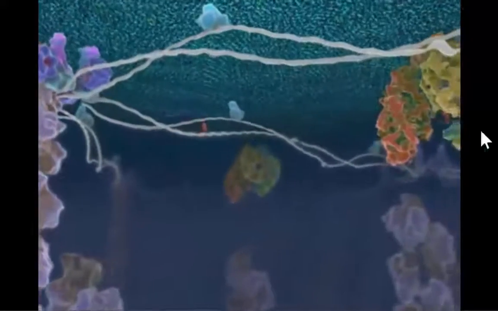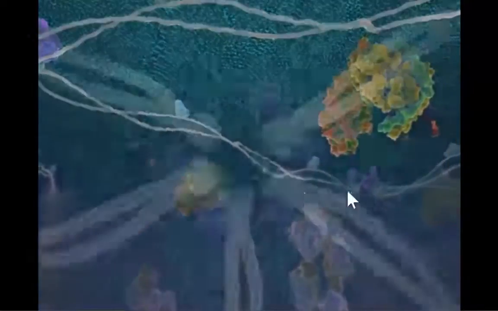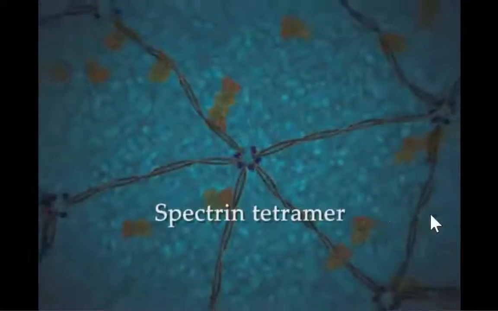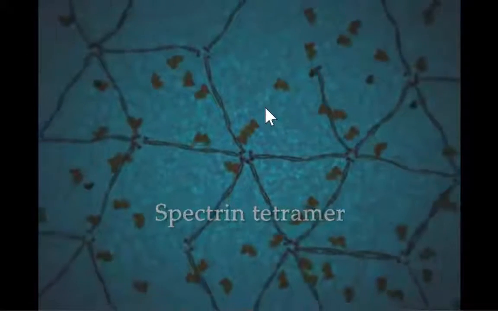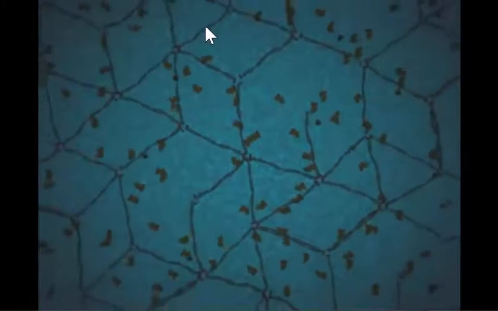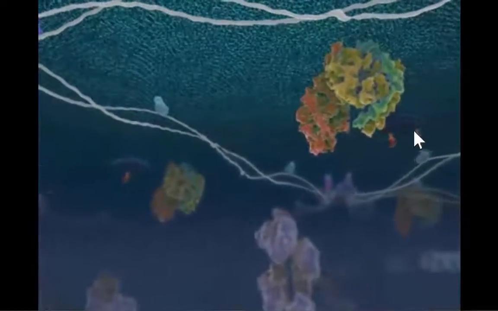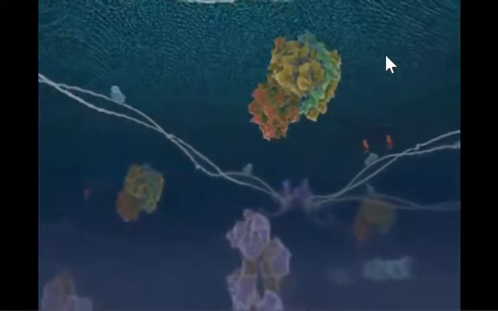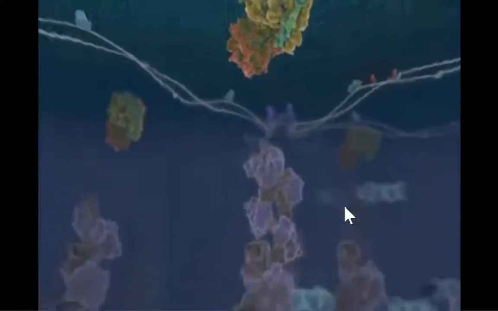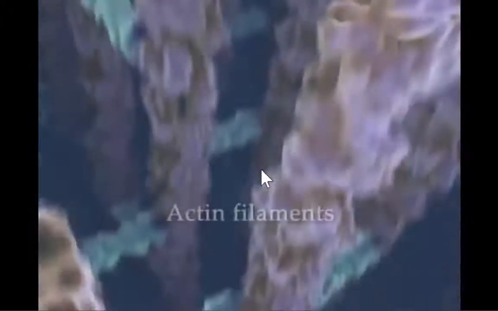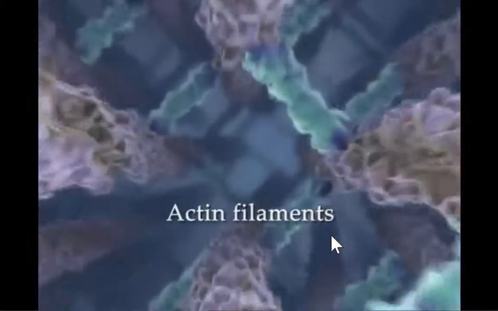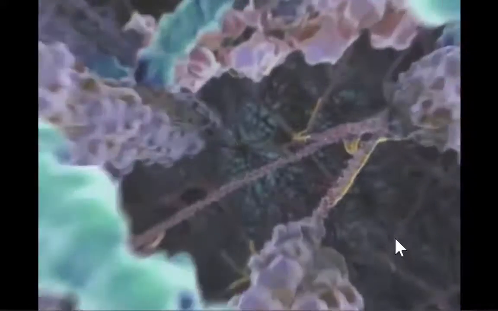Inside the cells, there is another cytoskeletal network here. This network is the so-called spectrin structure in tetramer form, and they make a network right beneath the membrane so that the membrane has a rigid structure. Across this spectrin network, many proteins are embedded in the membrane, connecting the signal from outside to inside. Now, if you go deeper inside the cells, there's another cytoskeletal structure, so-called actin filaments, forming a strong network inside the cell.